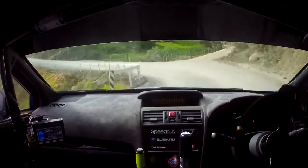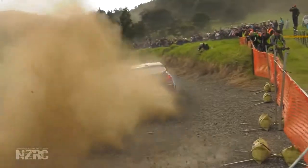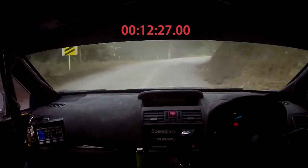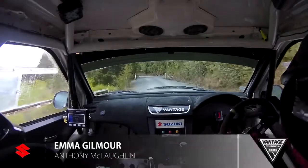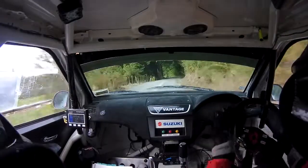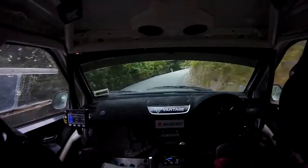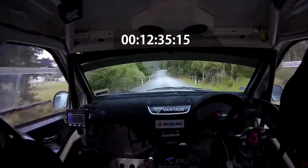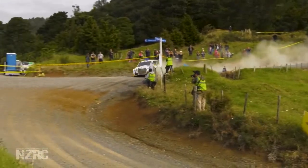That's a big drift wide, but this stage really suits Ben Hunt — he goes very well on twisty stages. His time: 12 minutes 27, which moves him to second on the power stage. Emma Gilmore needs as many bonus points as possible to stay in touch with Hunt — she's leading Hunt going into the stage by just 8.4 seconds. Emma has really started the season with a lot of speed. Her time of 12 minutes 37.3 — third fastest — puts her to third by just 1.9 seconds.